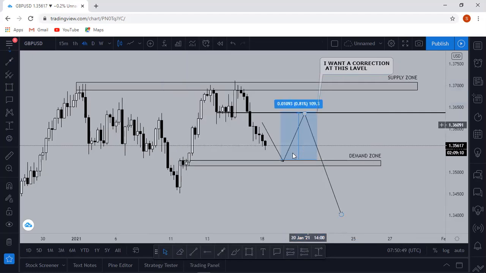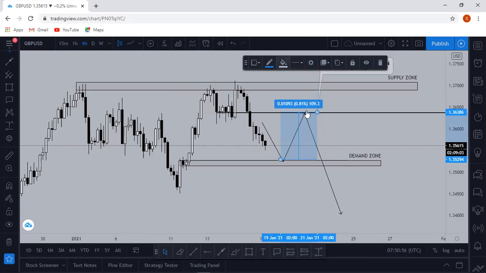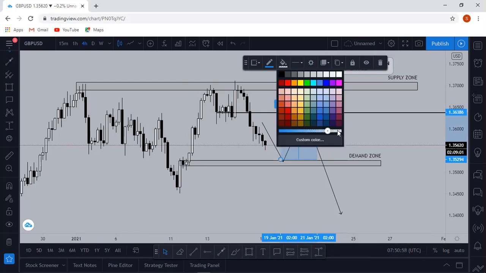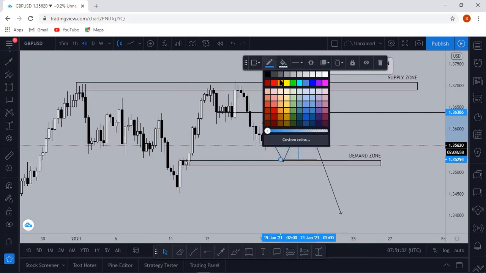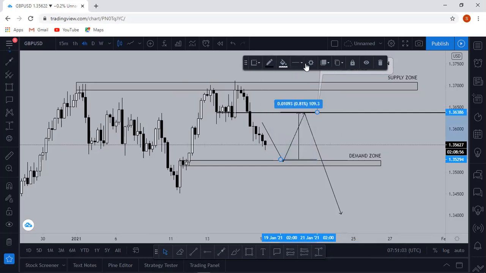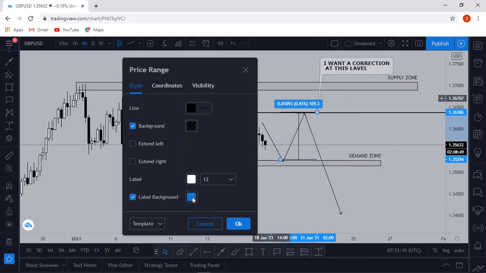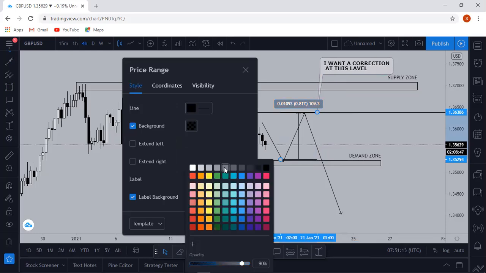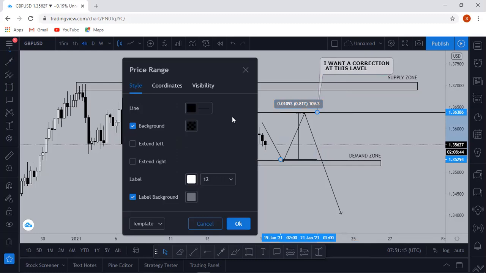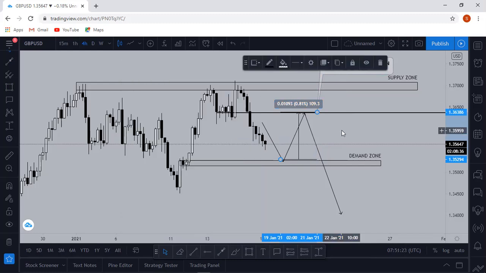And if you want to change the price range tool, you don't want to see this background here. Here you can see the color and you can reduce it. You can change the color into black. If you want to change the color or background of the price range, here is, you can change into gray. And if you will leave your label marking to white, it's okay, because this is nothing.